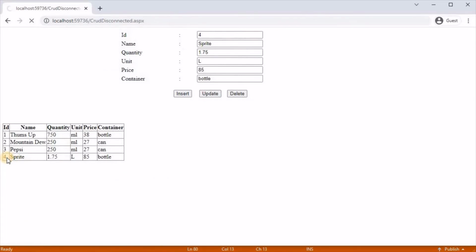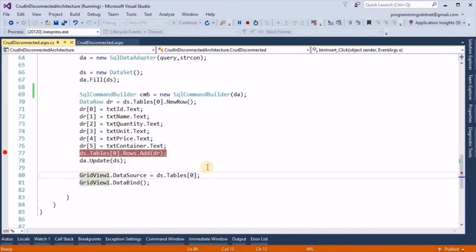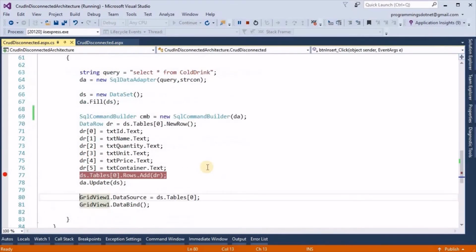And in the grid view also we can see this fourth record. Thus we can add or insert a record in disconnected architecture.